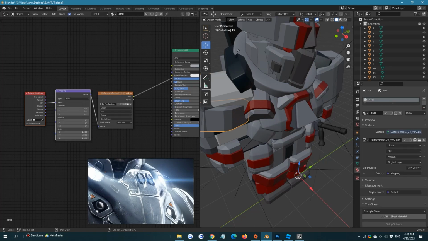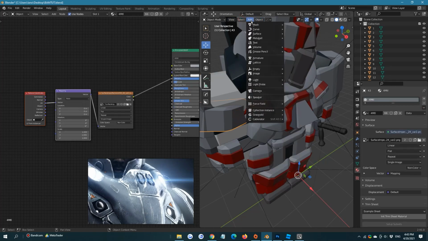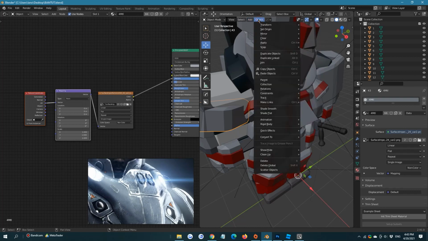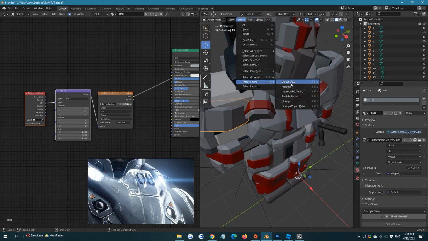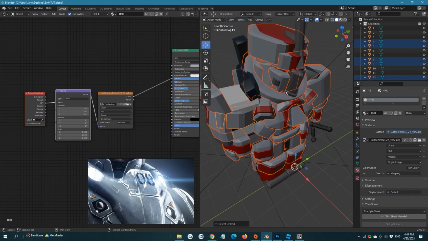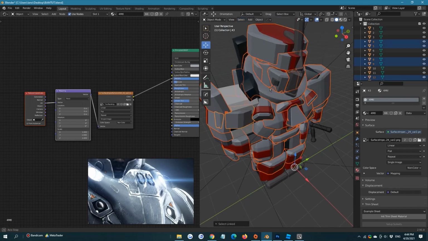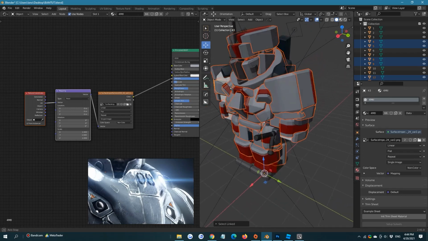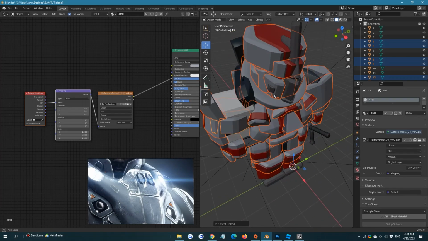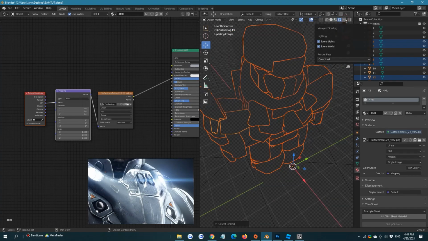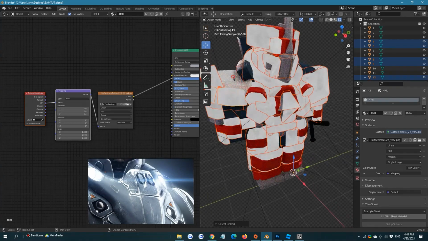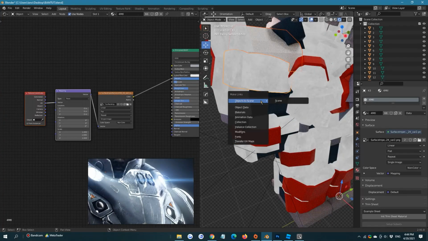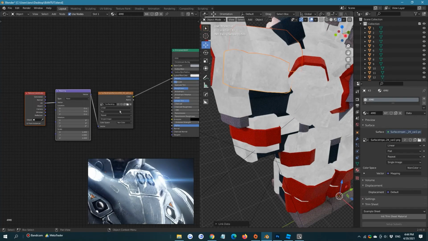Okay, so just select this one and object. Select linked and material. There we go. Then press, hold on. Just select this one and press Control L, material. Okay, there we go.